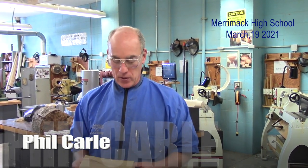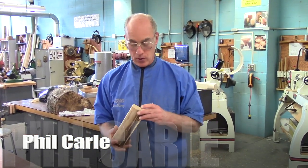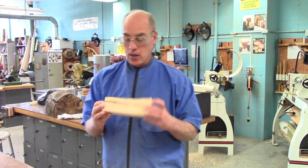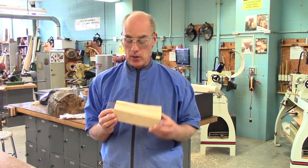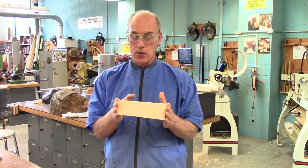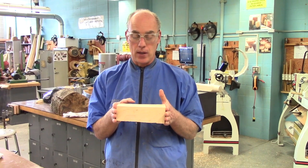Right, today we're going to be learning the steps in order to make our first assignment, which is going to be a spinning top. Today I have this nice piece of birch that we're going to be preparing for putting on the lathe. One of the first steps is that the length of the piece needs to be somewhere between 7 and 7.5 inches in length. Could be anywhere in there. And the ends have been cut on the compound miter saw, so they're fairly parallel and square at the end.